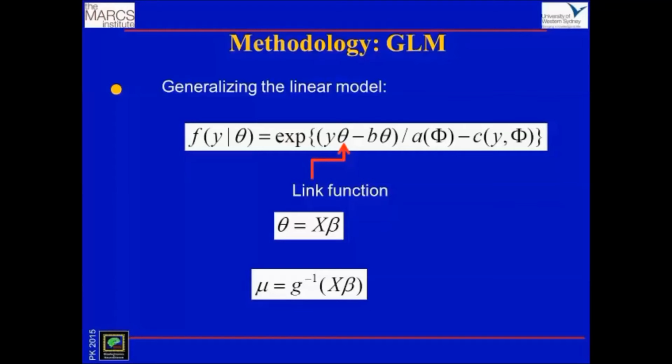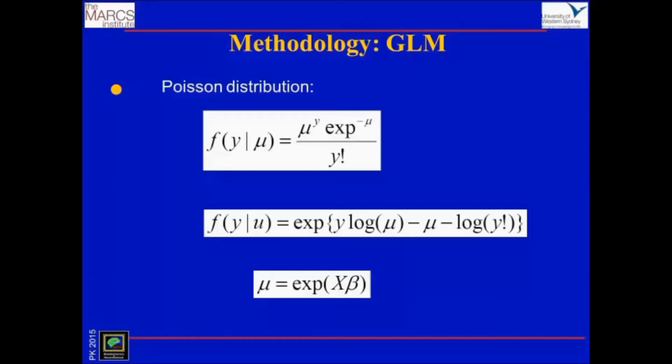That is the first thing the GLM does: it generalizes and says we're looking at an exponential family of distributions, which includes a number of them, like Poisson, Bernoulli, etc. Then we identify a link function, which is used to model the mean, because the mean is not a linear combination of the covariates and the parameters we're trying to estimate, but is transformed by some link function. For the Poisson, if we put it into the form of the exponential family of distributions, this is what we have, and this identifies the link function that we're going to use, which will influence how we model our data. And so basically the mean is described as follows.